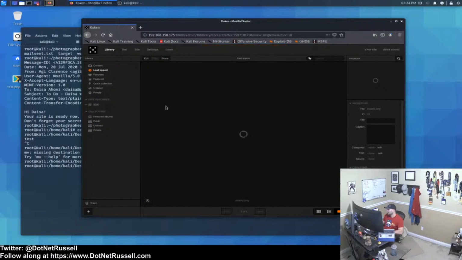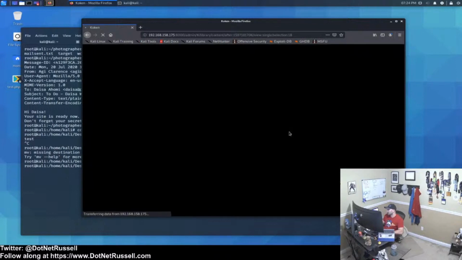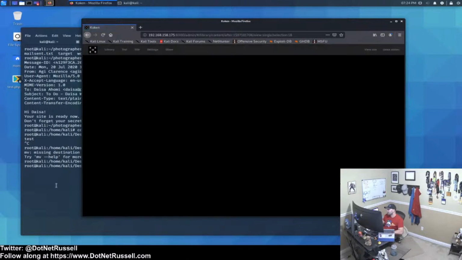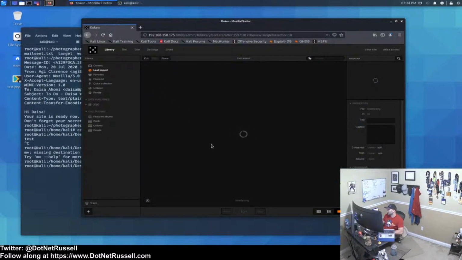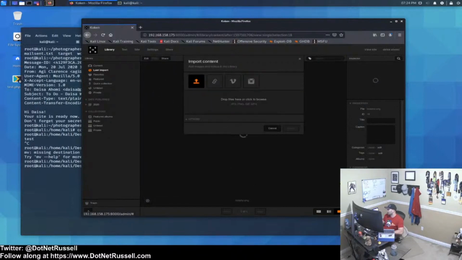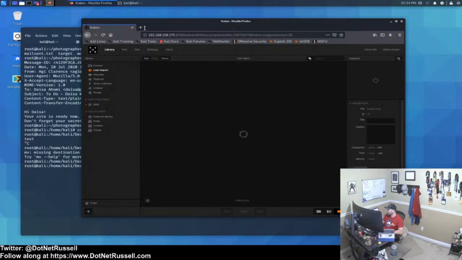So it just really depends on the web server, what it's going to let you do. We're not going to spend a lot of time on this. You can look up different ways to bypass image upload filters. But that's the long and short of it, is that you can change the file extensions, add spaces in there. You could put a null byte in there in between the extensions, maybe a semicolon, and it'll give you different ways to upload stuff. What we're going to do is a little more complex than that. It's more complex, but it's actually easier, I think.